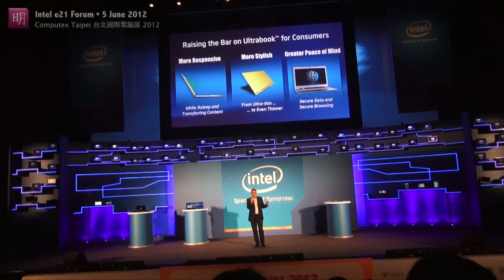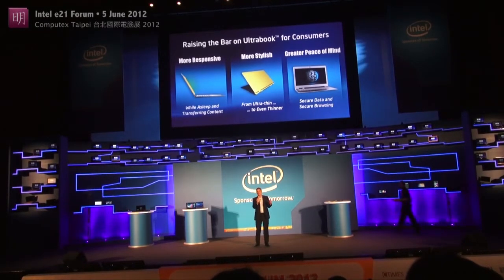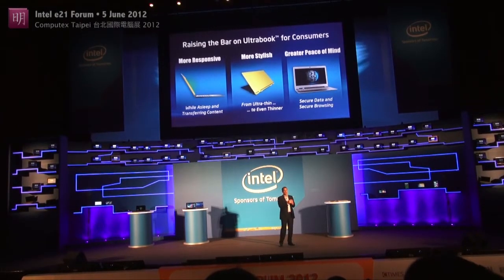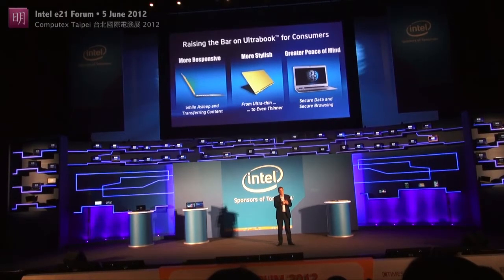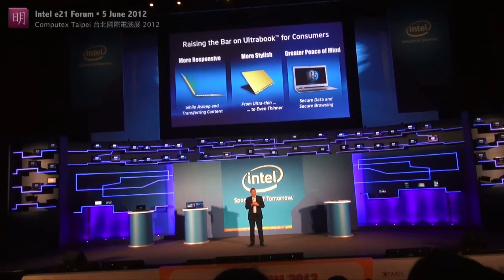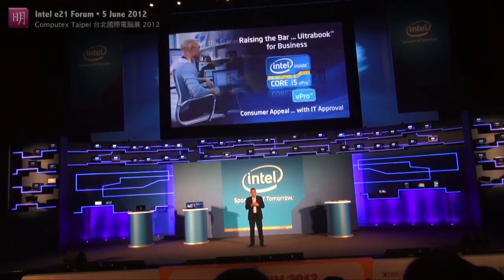So anti-theft, identity protection, we're taking them to a much higher degree of focus in this next generation of Ultrabooks. These are going to be enabled really what we'll call out of the box. We're now having support in 22 countries with 11 languages. So we've really raised the bar on what I'll call security or that peace of mind with this generation of Ultrabook. But as we talked about earlier, Ultrabook is not just for the consumer.